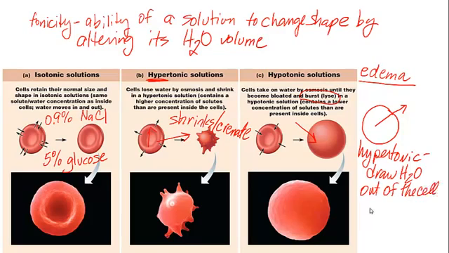If somebody has dehydrated cells, so their cell is crenated and shriveled up, we want to get water back into their cells, so they're going to administer a hypotonic solution. Examples of hypotonic solutions that are commonly used would be things like sports drinks, Gatorade, Powerade, apple juice. Things of that nature would help to rehydrate the cell.